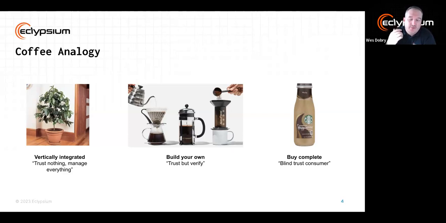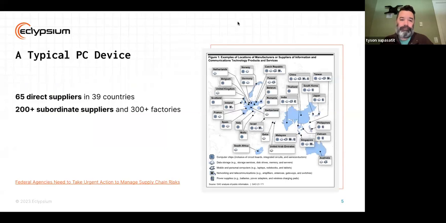So that's a scenario where we build our own solution from components, where we trust the components that we're getting, and we attempt to verify these as a solution as a whole to mitigate our risks. But most of us as IT organizations have approached it from a scenario of, let me buy a whole solution. Let me buy that whole laptop. Let me buy that whole rack mount server. And that puts us into a very interesting scenario of trust. I call that the blind trust consumer, where we are blindly trusting every single vendor that we're talking to and just assuming that everything is good with them and every component that they have is good from their side. Can you go to the next slide, please?